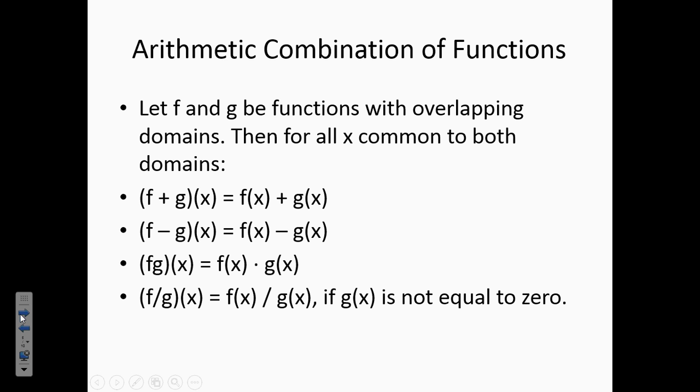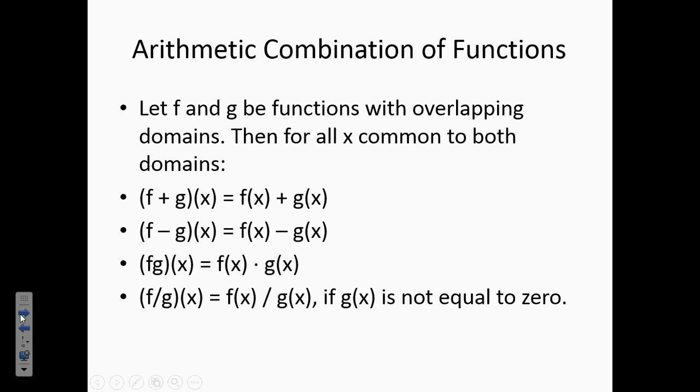But in the real world, how would we know what we would be doing? Well, if I had total iPad sales as a function, and then I had the function that was the iPad mini sales, and I wanted to know how many full-size ones they did, then I would take my total sales minus my mini sales to figure out what my full-size sales would be. So it just depends on what functions you have.